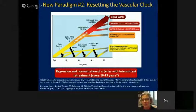It took them 30, 40 years to get some atherosclerosis. And so being a disease of decades, we can actually use that in our favor to really regress atherosclerosis and then perhaps engage in intermittent therapy after that, really to suppress atherosclerosis development. And then they start to look like the people who kind of started this story. When we looked at people with genetic loss of function mutations in PCSK9, they had lower lifetime LDL levels and very low rates of cardiovascular disease. So trying to recapitulate some of that epidemiology with drug therapy. And the beauty of it is people don't need a lifetime of therapy, and it's really intermittent therapy.